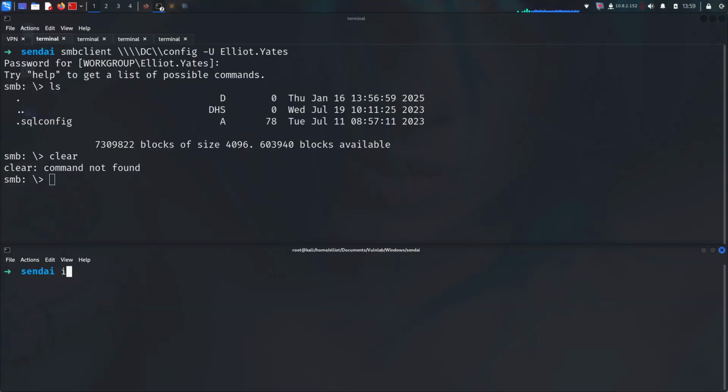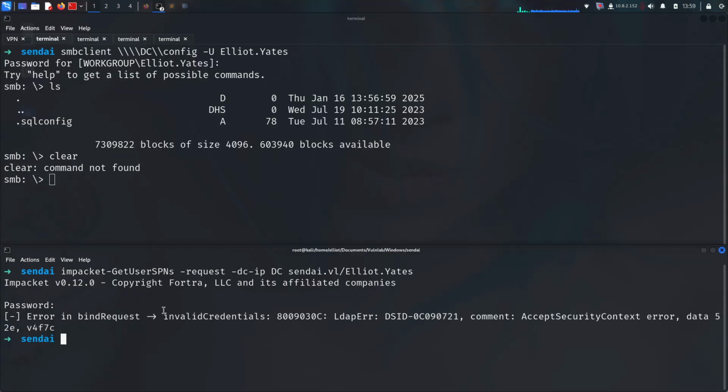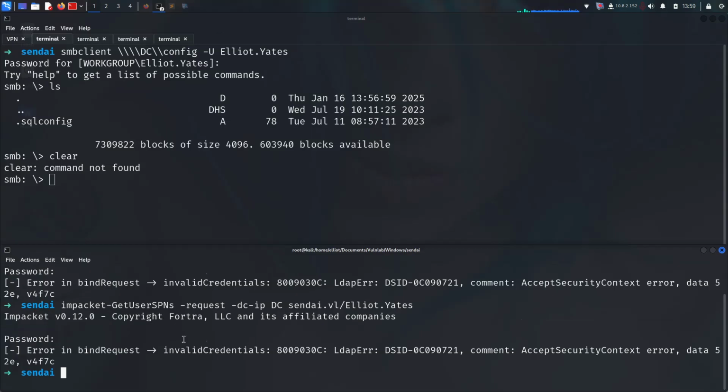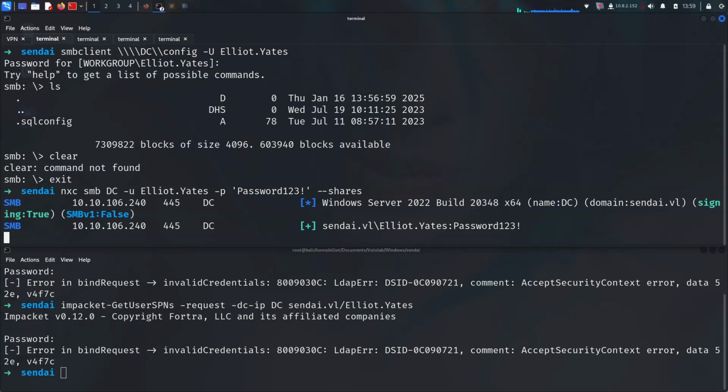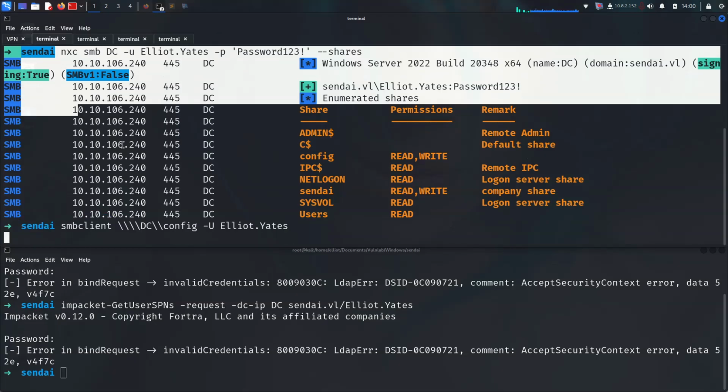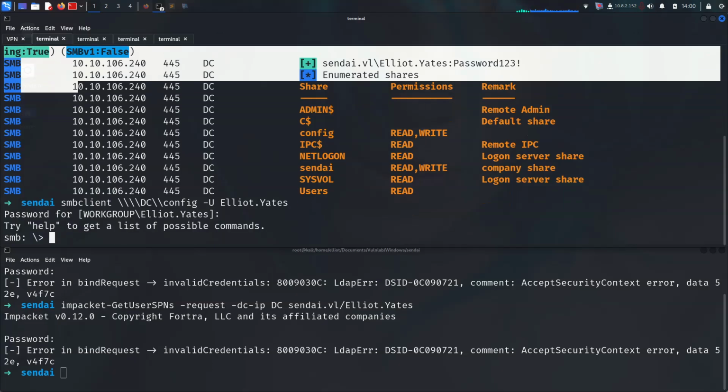So we did something wrong, but it's not crackable. So let's try again. Okay, what's wrong? It says invalid credential, maybe. Let's see. Maybe we did something wrong. Our password actually works, but the hash from GetUserSPNs does not work, so we have to grab this SQL config file, and with this file we will grab our new credential.